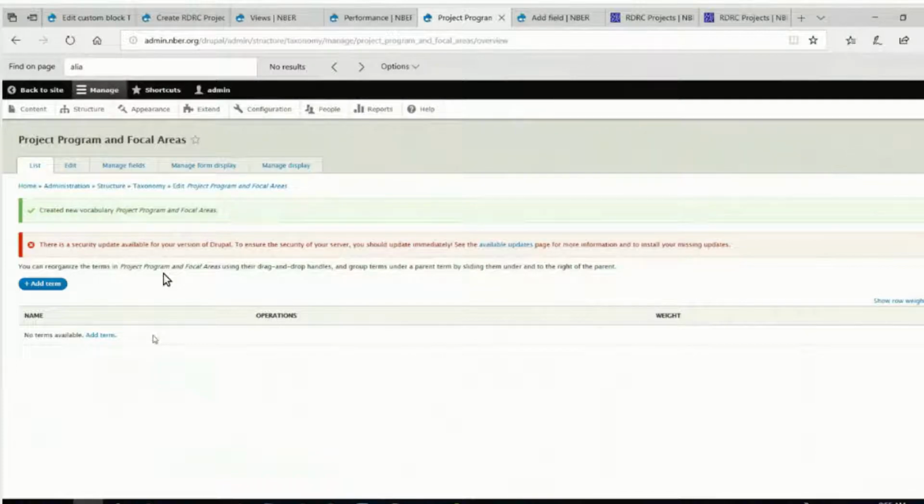Okay, so what we're doing right here, this taxonomy vocabulary, basically we're creating lists. The lists don't do much, but they're reusable all over the place. So we're creating a standard centralized place for this list. That way, every time you create a new piece of project content, you can reference a term on the list versus handwriting it out every time, where you could make a typo or spelling errors and mistakes.